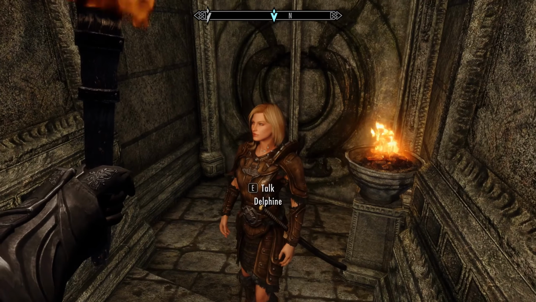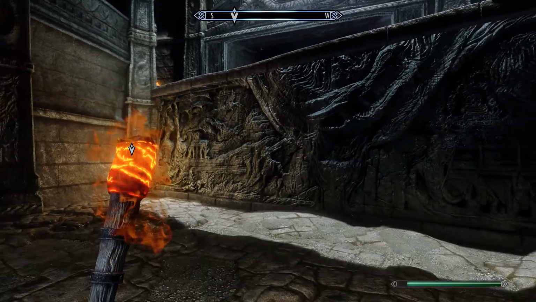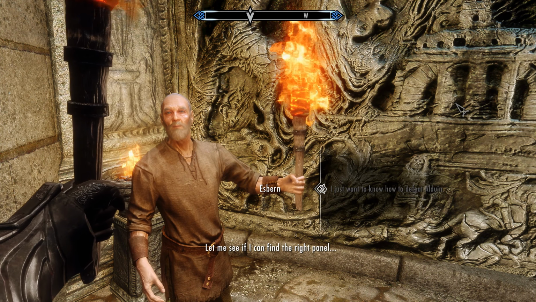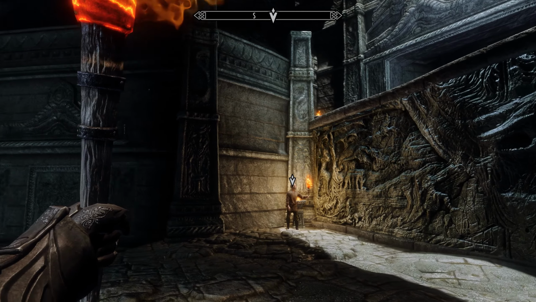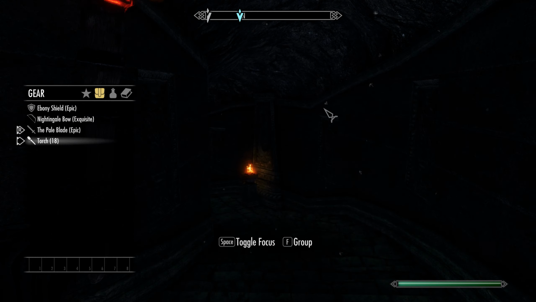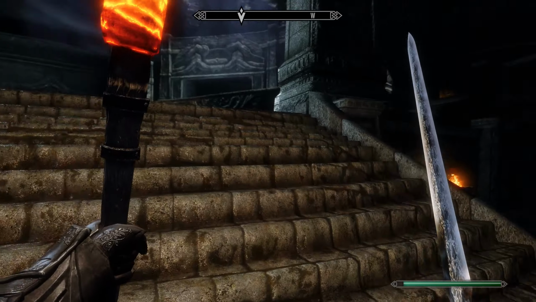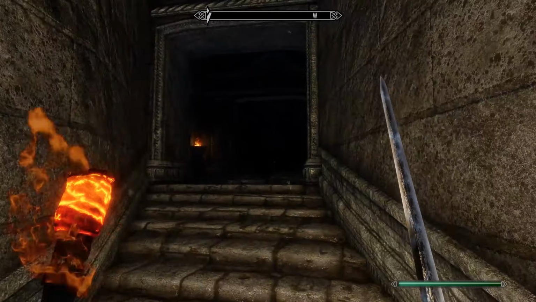Alright. So, are you coming, Delphine? Or are you just staying here? That's fine as well, of course. But I want to have this quest progressed. So what do you think about it? Isn't it amazing? Of course, not everyone has an appreciation for the artistic wonders of the world. Let me see if I can find the right panel. So, I'm not really sure if Delphine is supposed to go up here. Let's see. Are you not coming, Delphine? Well, in the meanwhile, let's see if we can find something, because apparently those two don't really do much.